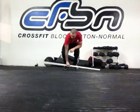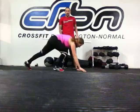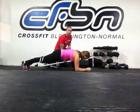Alright guys, so today we're going to go over RKC planks, show you the difference between a regular plank and an RKC, and also basically explain to you how we're going to apply it into the classes. So Kelly's going to come in, and first things first, we're going to align in a proper plank position.